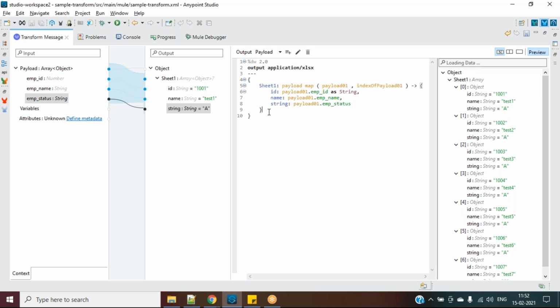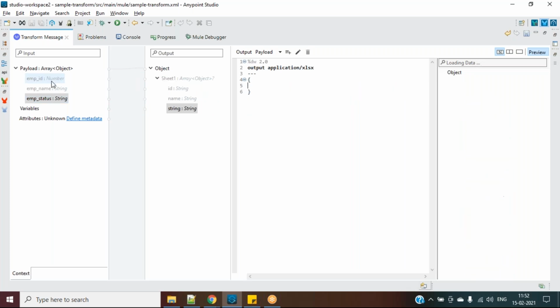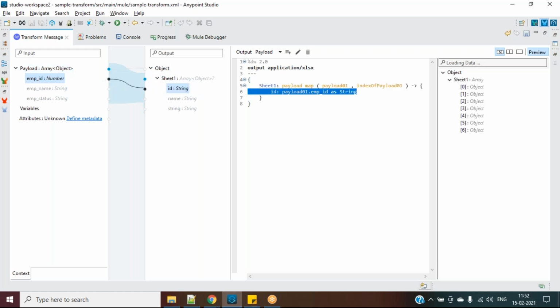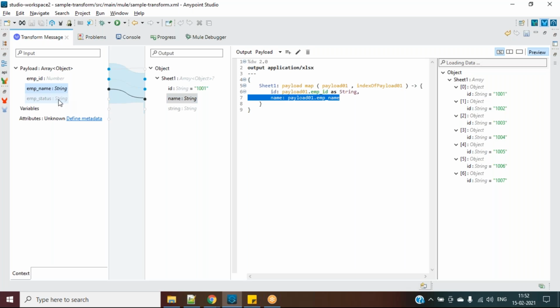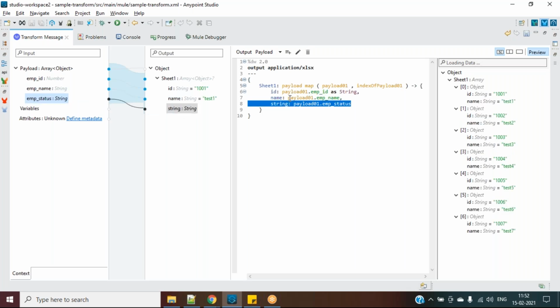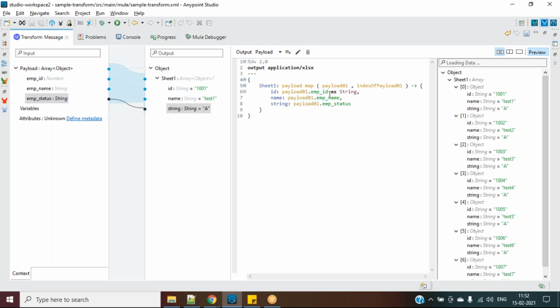See, now I will do it once again. Let me show you. Whenever I'm mapping it, array to array, EMP ID to ID, it is coming as string automatically because it understands the target metadata. So if at all you don't have example metadata, you have to create it on your own, right? So at that time, based on your understanding, you decide which one the target is requiring. Is it required string format or number format? Based on that you have to do type conversion.